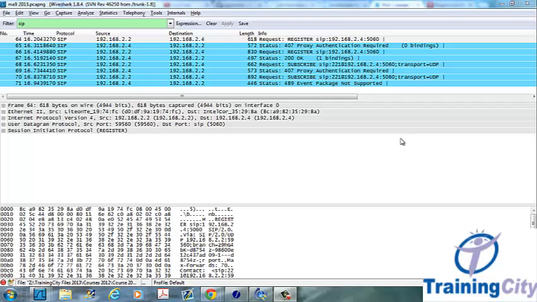Hi everyone. Today we're going to take a quick look at the SIP register method. You may recall that SIP has 14 different methods and a number of response messages that are sent in response to a method. One of the most common SIP methods that you will see in your Wireshark captures or your protocol analyzer captures is the register method. This method is used by SIP user agents when they register with the SIP server or IPPBX, providing location and authentication information.